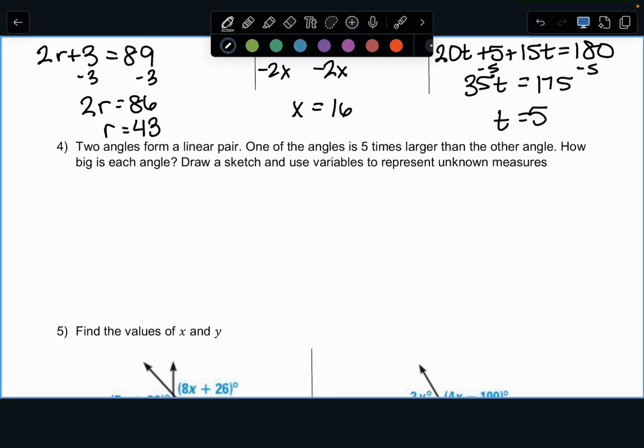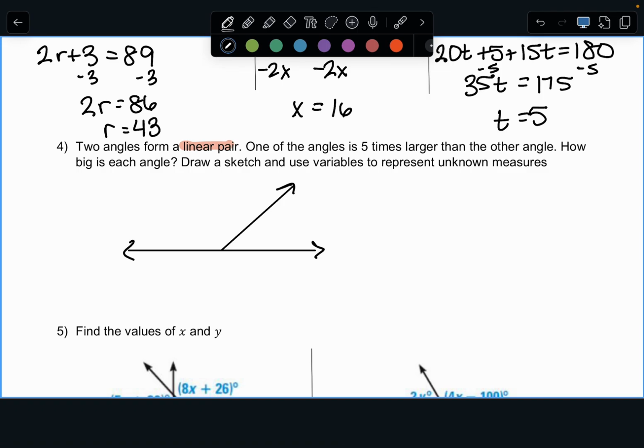This next one is one that is very similar to one that you had in your homework last time. But it says two angles form a linear pair. Show me with your arms what a linear pair looks like. What should I be drawing here? Yeah, very good. Kind of an X, but really just like one piece of it. Something like this. Linear pair, you think of this shape.